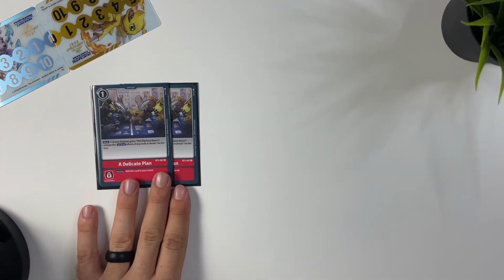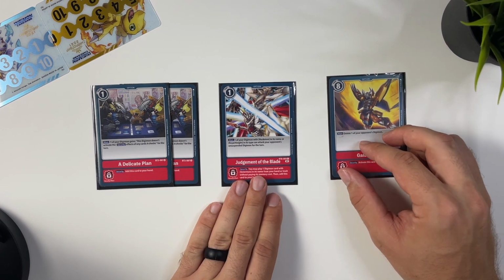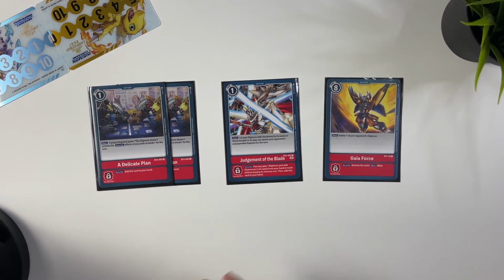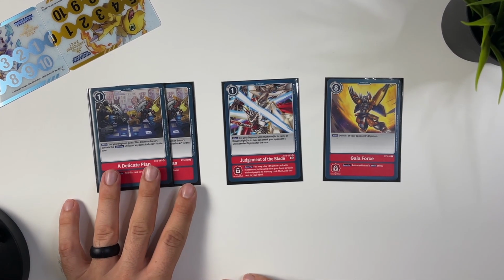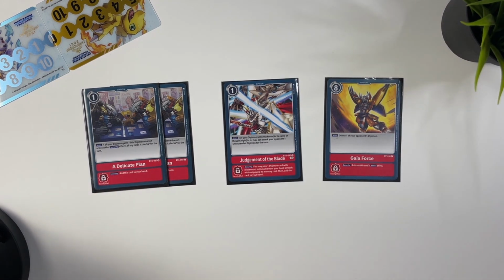For our options, this is kind of where it really depends on the meta that you're facing in your local area. But for me, I'm running 2 Delicate Plan, 1 Judgment of the Blade and 1 Gaia Force. So Delicate Plan's in there for those control heavy decks and for those blue decks, purple decks, Musketeers. So anything that's going to have lots of nasty options that will pinch you in the bum when you see them. Yeah, making sure they don't activate. 1 cost card that stops those options activating in security, really handy to have.